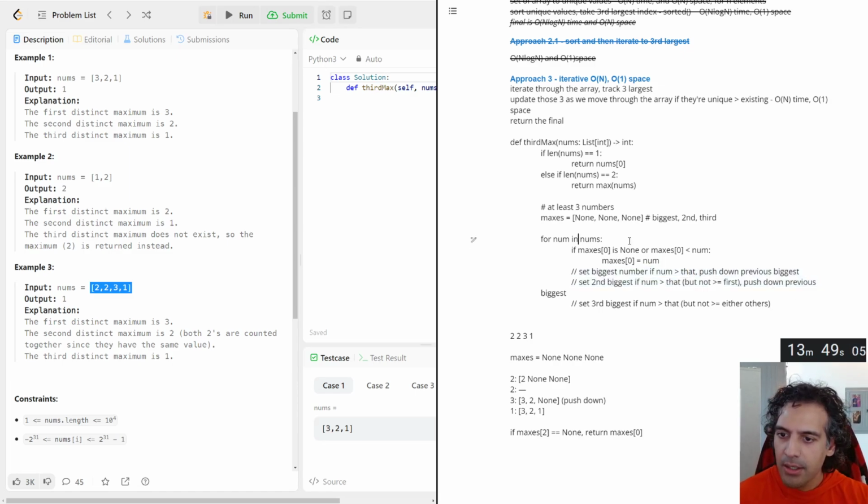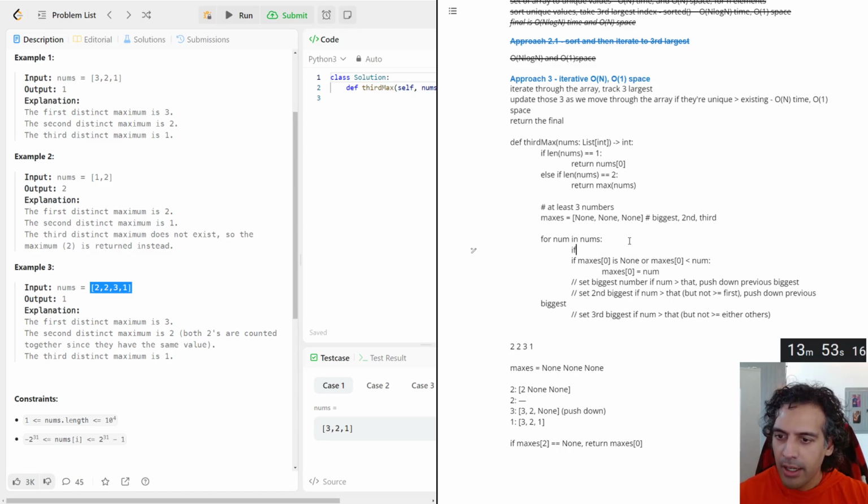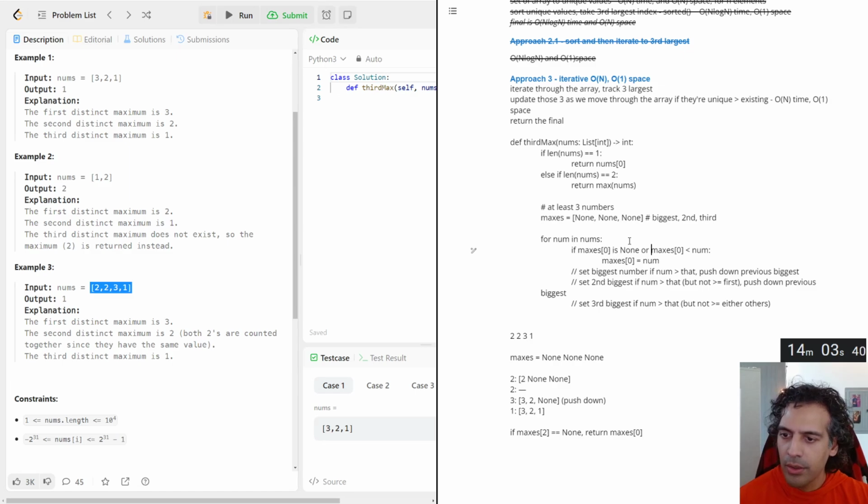So the idea is, if num is greater than the biggest num, or not none, let's do it in that order so it's easier to see, then we want to replace that and also push down the original value.